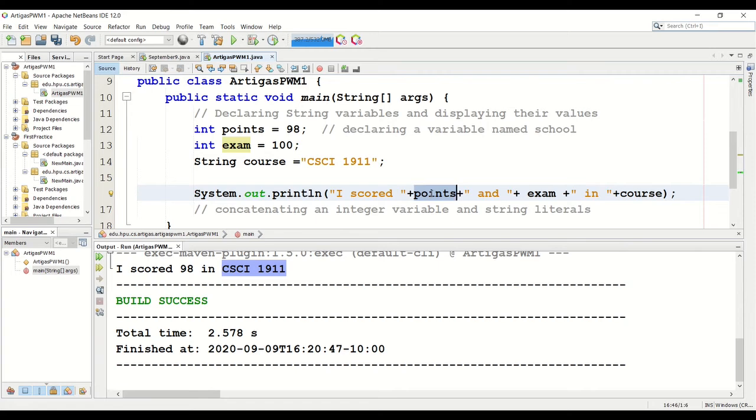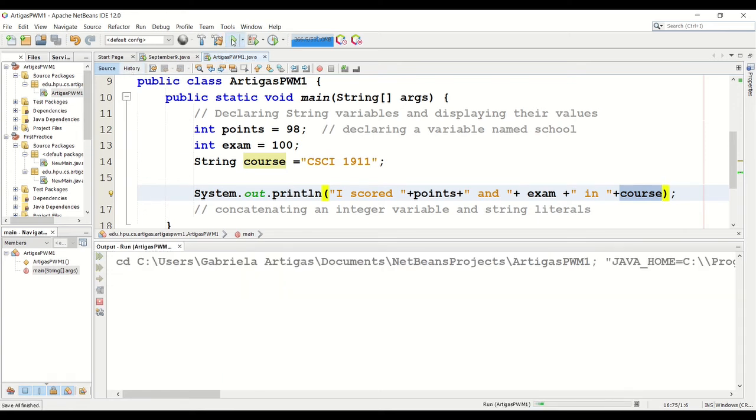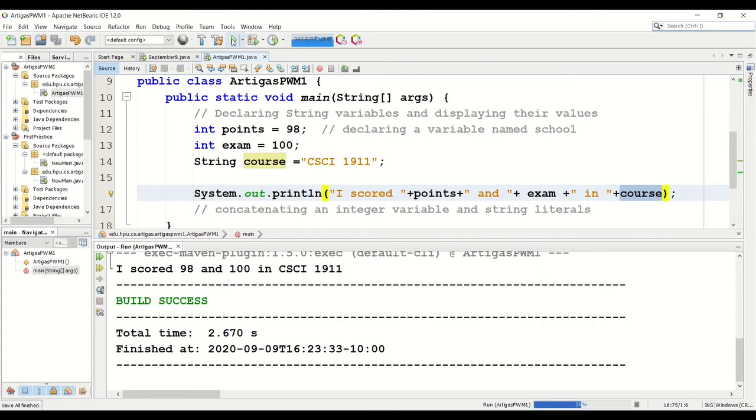Now you know that points is going to be replaced by 98, exam is going to be replaced by 100, and course is going to be replaced by the string literal CSCI 1911. Let's see how that works. You can start predicting what you're going to see, right? Here in the output screen, you see I score 98 and 100 in CSCI 1911. So this is working wonderfully for us.